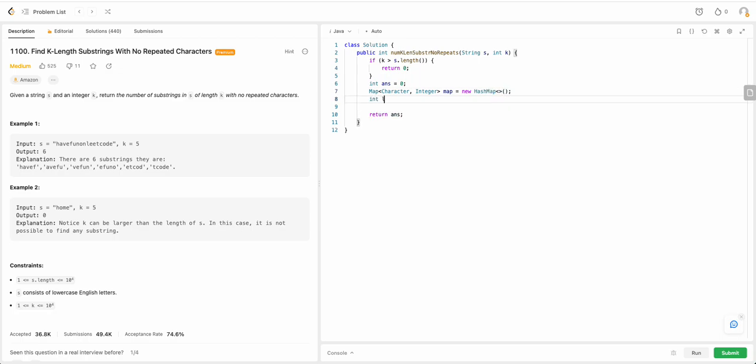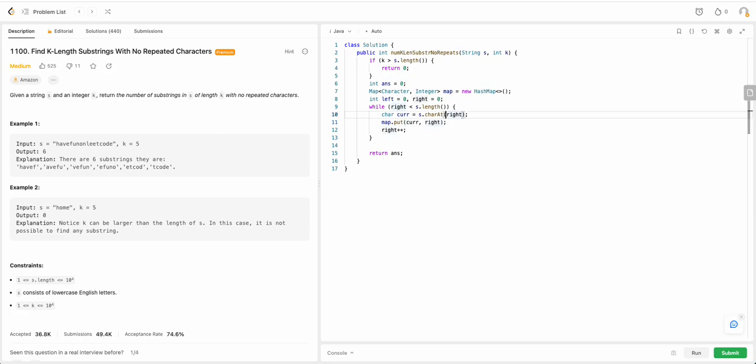We need two pointers, left starting from 0 and right also starting from 0. While right is less than s.length, we keep increasing the right pointer, and we check the current character, s.charAt(right).